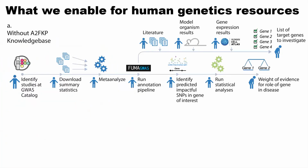So I don't know if you know, many of us that are on the Knowledge Center build scientific resources also for human genetics. And this is an important example, I thought, because it sets the tone for how we approach the Knowledge Center. For example, if you are a human geneticist and you have a favorite phenotype and you want to generate a list of genes to investigate, in a world where you don't have all these resources, you might go to one resource, the GWAS catalog, download all the summary statistics, run a meta-analysis in R, knowing all the proper scripts and processes and tools and steps you want to do.